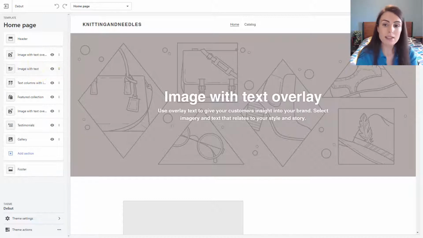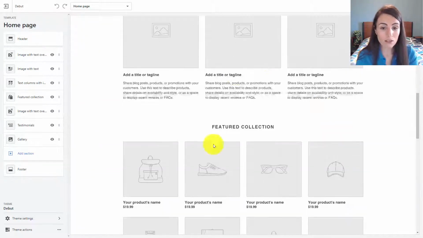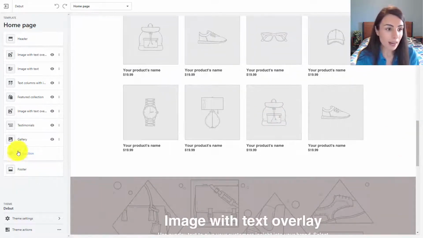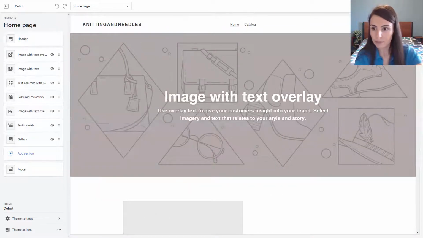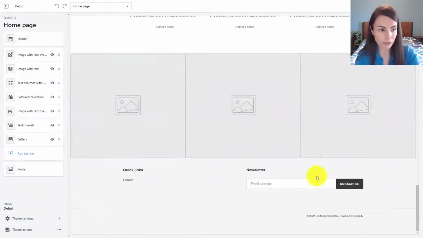Okay, so this is the dashboard from here. From here I have my sections, the sections that are available inside of my home page. Okay, so those sections are in here. Okay, and in here I have the header and the footer, and I have the sections in between. So this is the header. These are all my sections, and this is the footer. So header, sections, footer. Okay, this is something very important.